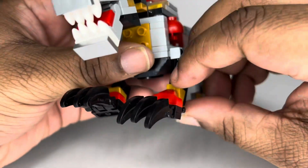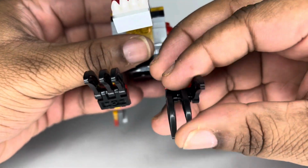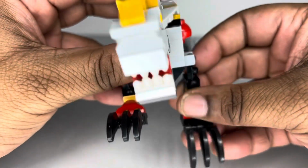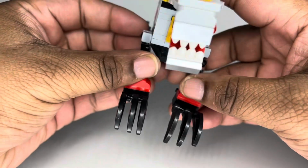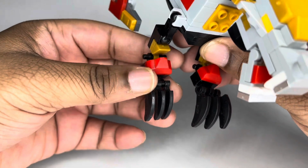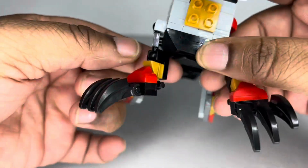So there is movement on the elbow there. There is claw movement individually. All of the claws do move, which is nice. But you don't want to put too much friction on that. If I put too much friction on that, then it could just break. So I want to lightly position everything, but still, it works really nice.